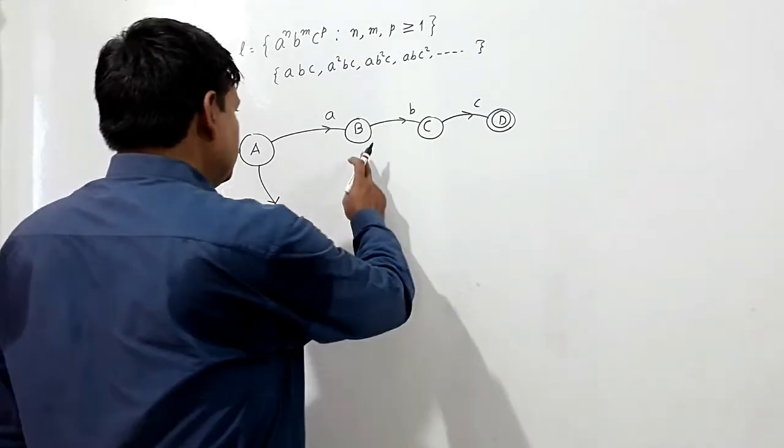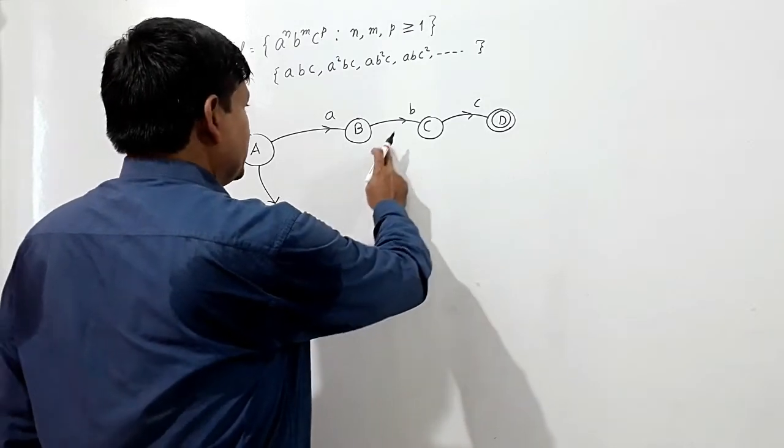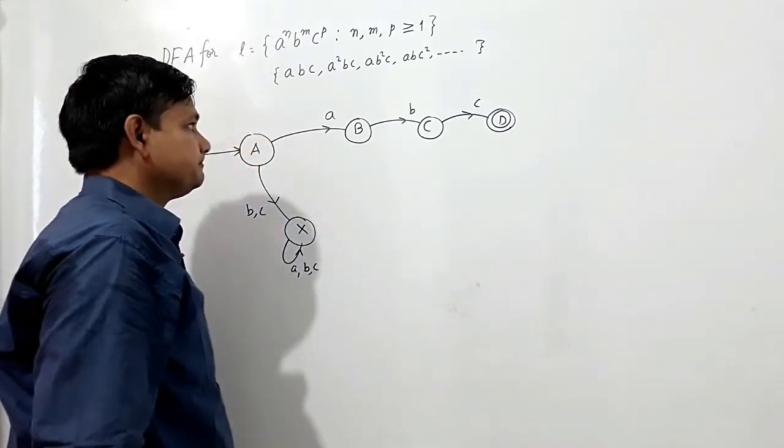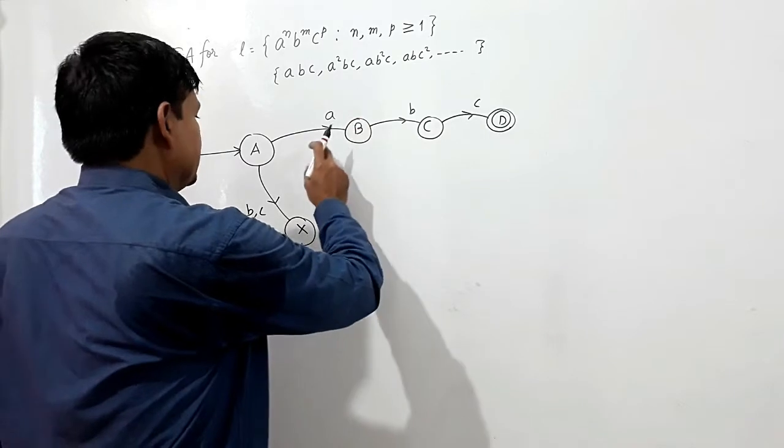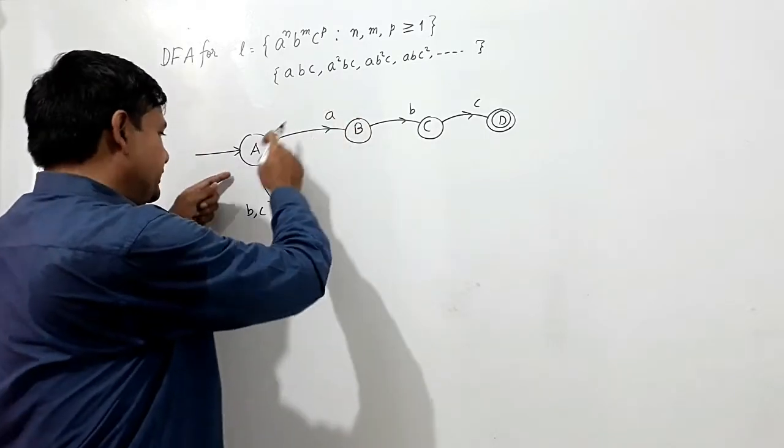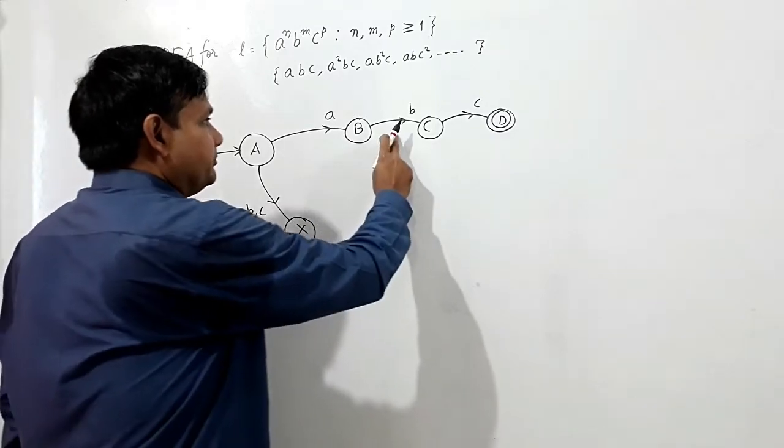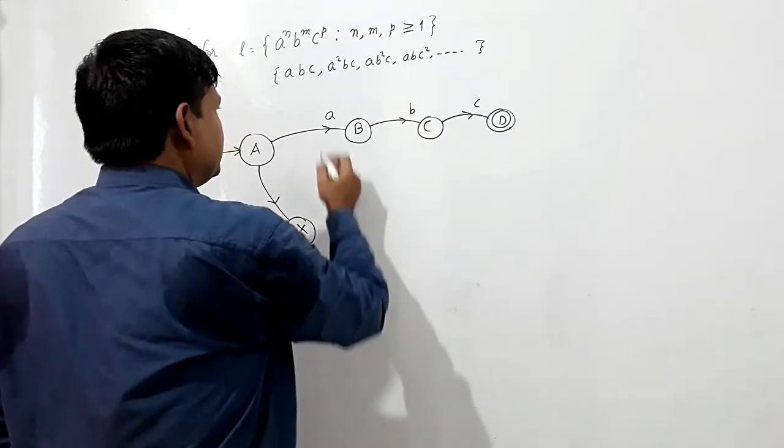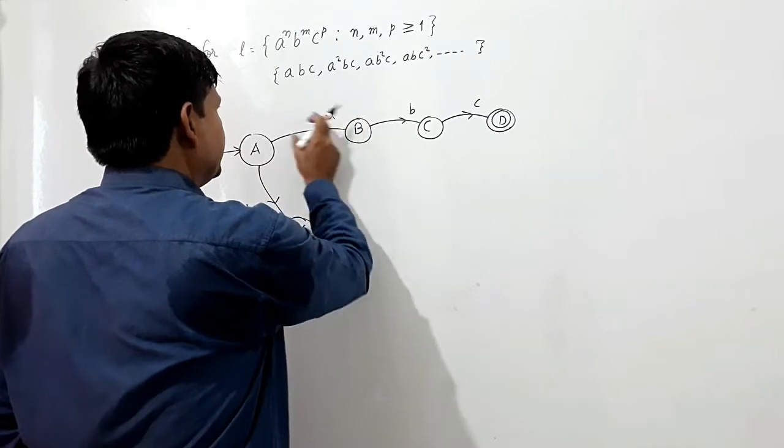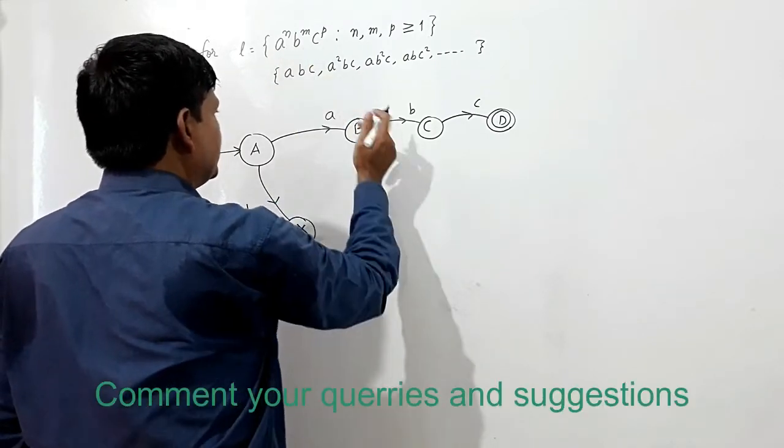Now here one b is coming. If I have seen transition at A, and at B, now at B one b is coming. In this state if any number of times A comes it will be getting the same sequence.